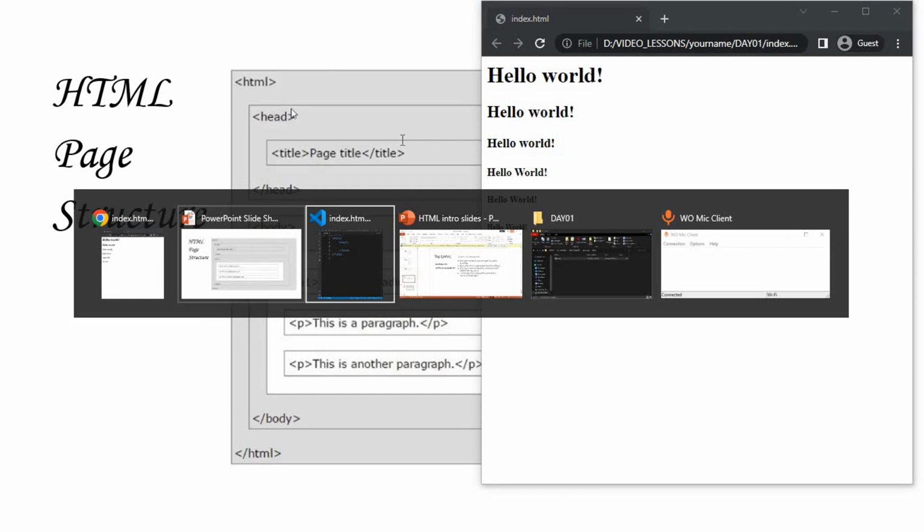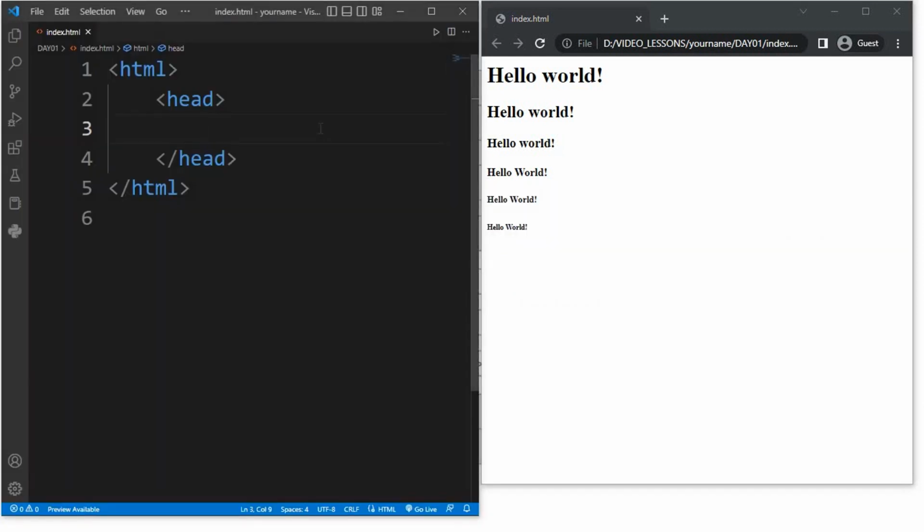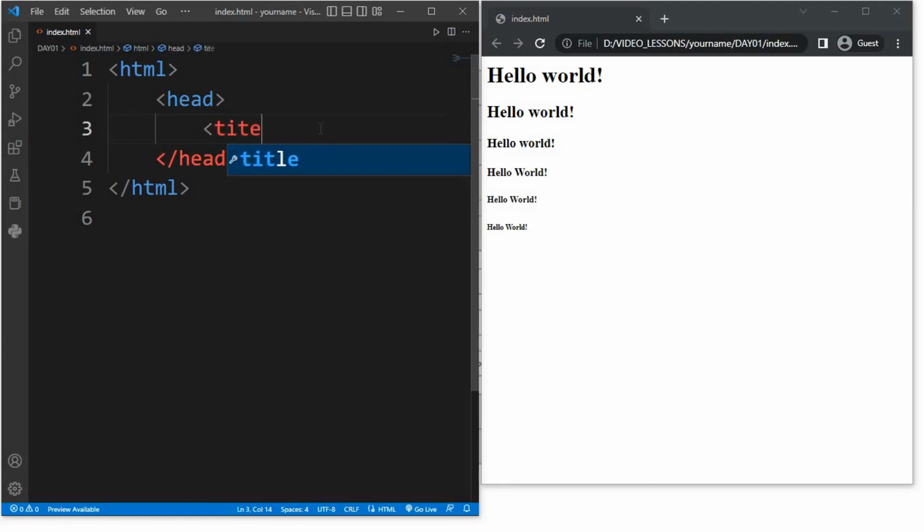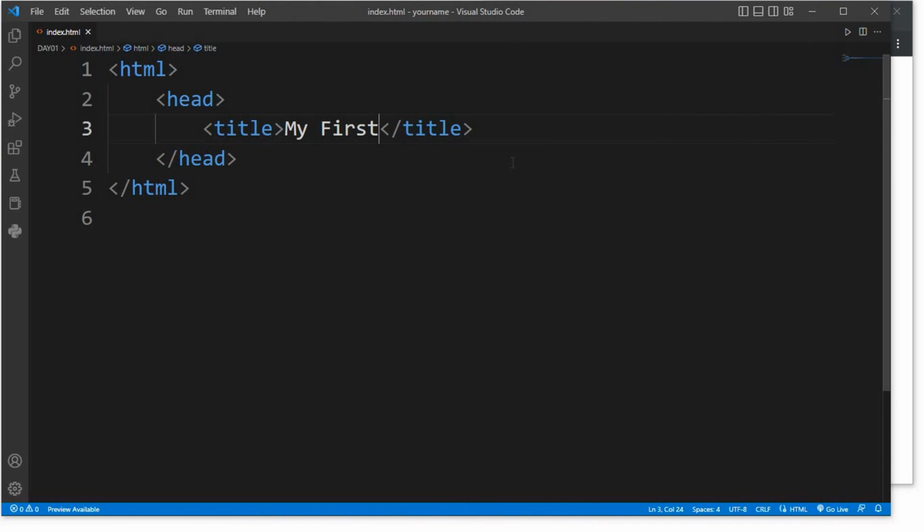So let's demonstrate that. Title must go into the head section because it's not part of the content. So title, say my first, let me make this slightly bigger so it can fit, my first HTML document.